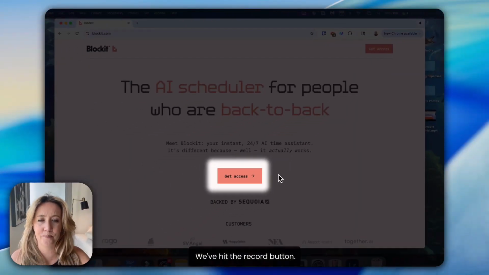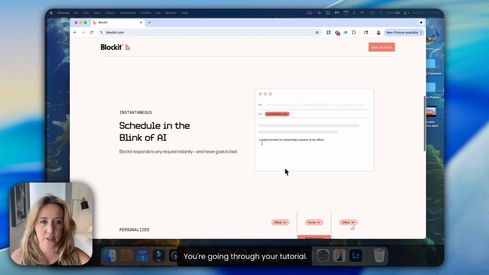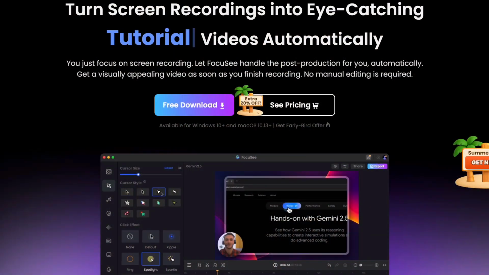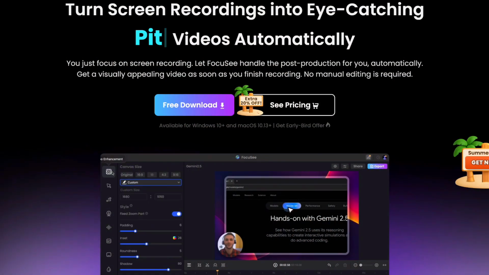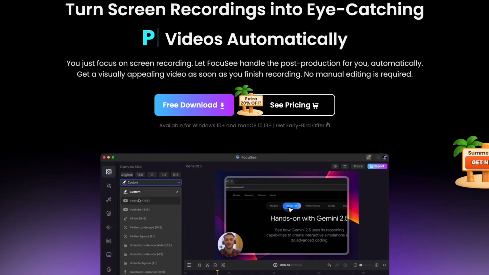I have just discovered the world's best filming and editing software. This is not a drill. Watch me as I record and live edit a video in just minutes. What used to take me 1 to 2 hours of editing is now down to just 10 to 20 minutes. So join me for the FocuSee tutorial. You will be blown away by how dynamic this tool is and how easy it is to edit your videos.